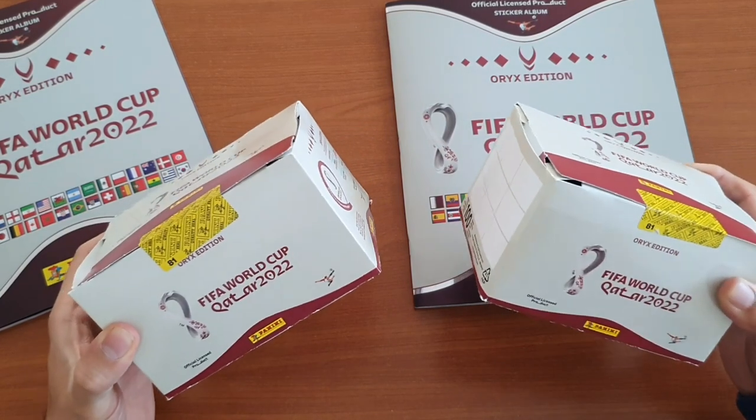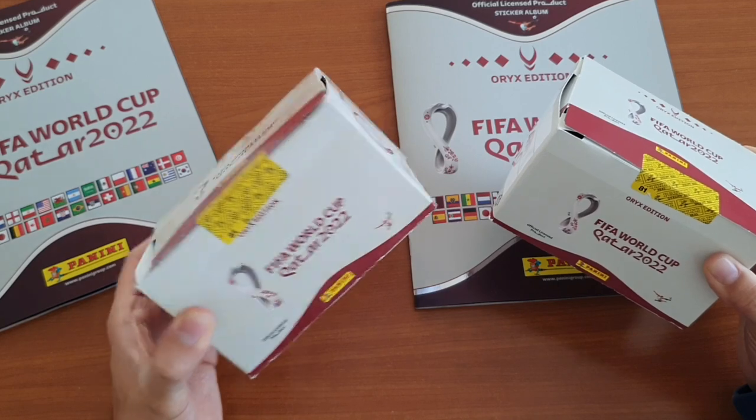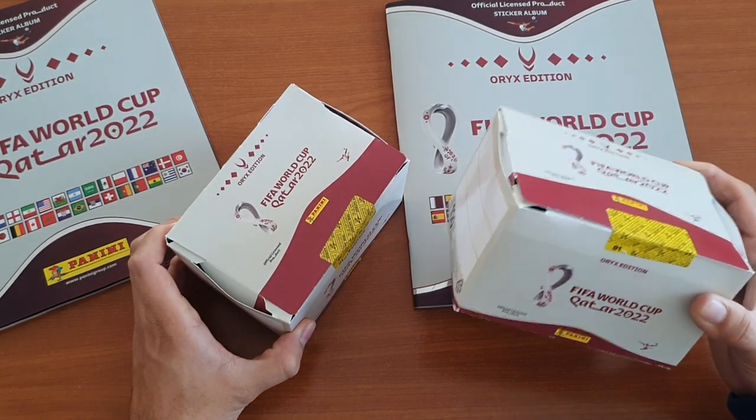So yeah, let's see if two boxes are enough to finish my album. So we'll open up one box today and the other one in the future.